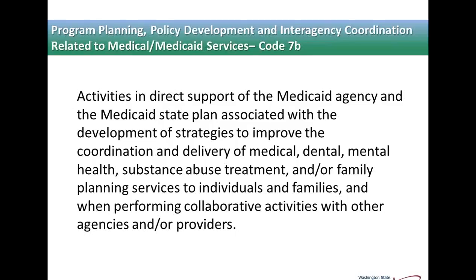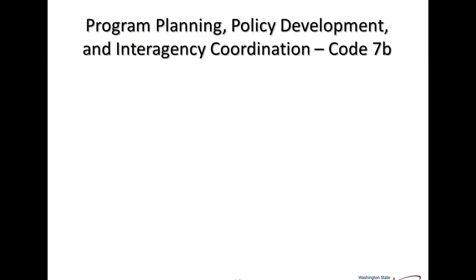Here's a scenario for Code 7B. Mr. Anderson, the principal, has job duties that include coordinating community services for students. He is in the process of contacting Evergreen Alcohol Drug Treatment Facility staff to set up a meeting. The purpose of this meeting is to coordinate health services for students who are Medicaid eligible. The narrative entered for this 7B example is, attended a meeting on coordination of health services.